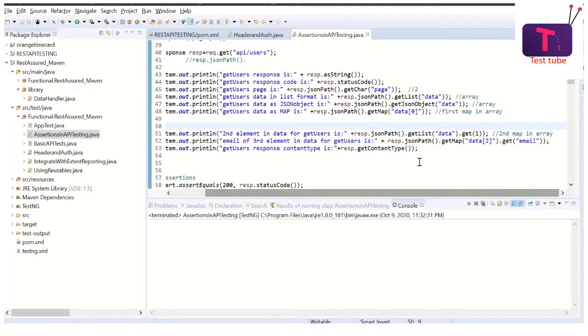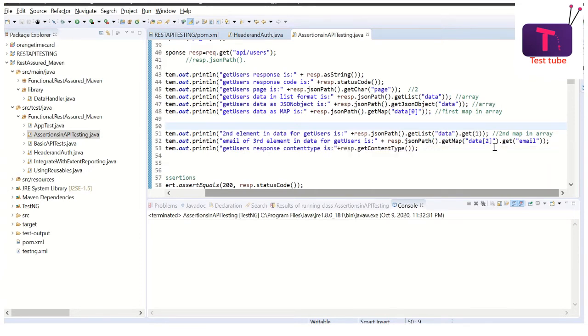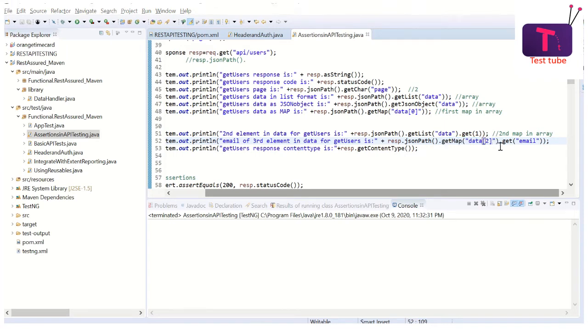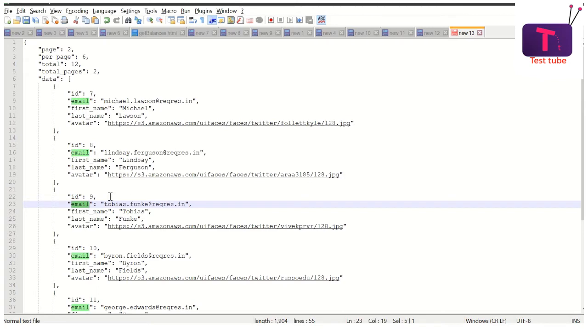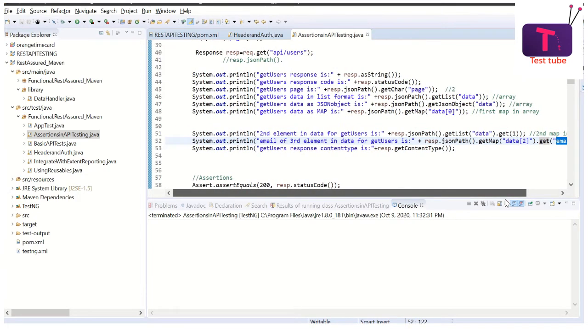So what I have done is using the JsonPath method, I have called the second and third element by using this method get map, and in the third hash map I am trying to call this particular field. So get, and I have used this key value. Okay, so you can either give an integer or you can give the key value in order to print that particular element.